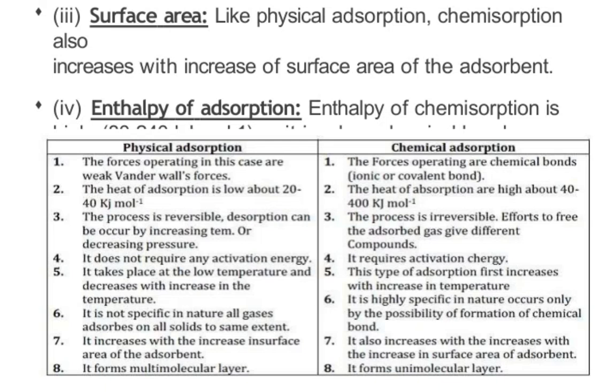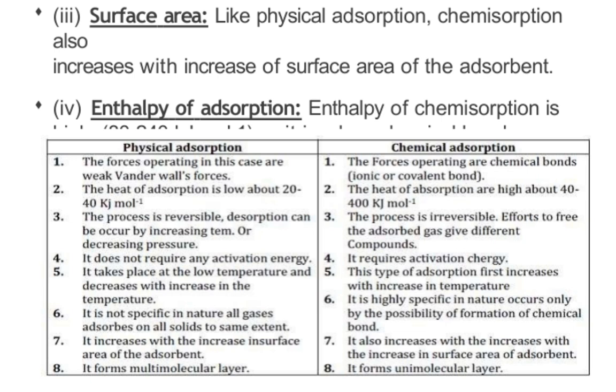Now let's look at surface area. Similar to physical adsorption, chemisorption also tends to increase as the surface area of the adsorbent expands. Essentially, the larger the surface, the more sites are available for the adsorbate to interact with, which boosts the overall adsorption capacity. Moving on to the enthalpy of adsorption, or the heat involved during the process.